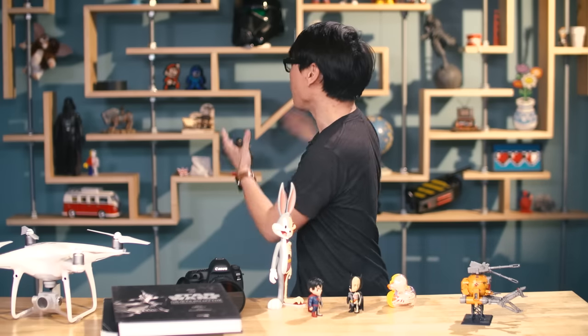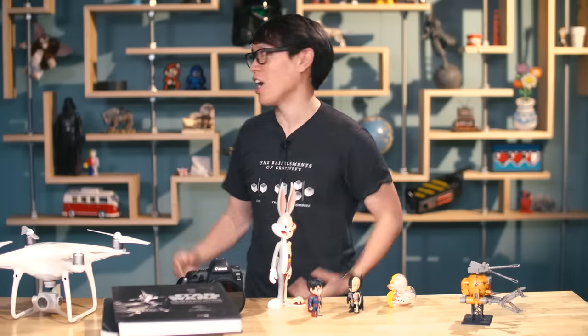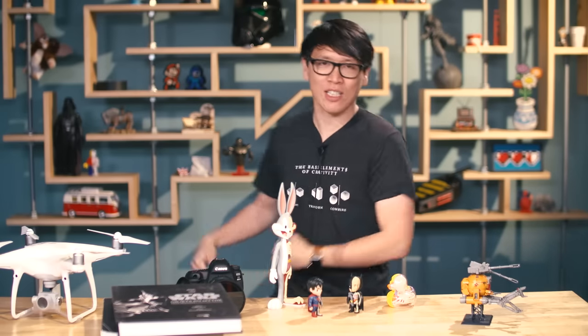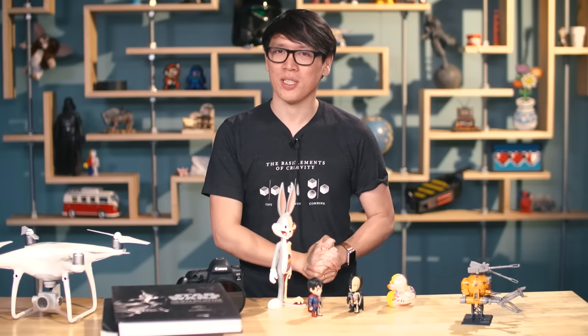That Bugs Bunny figure sits on my last favorite thing of 2016 — our new set. We moved into this office six months ago and we're finally home. The set was conceptualized by our production designer Danica Johnson, mocked up in SketchUp, and built out by furniture maker Asa Hillis. They did a great job — it's dressed, it's still an evolving thing, and we're going to be so thrilled shooting against this over the next year. That's it for my favorite things — the rest of our team will share their favorites all this week. Have a great holiday and we'll see you in 2017.